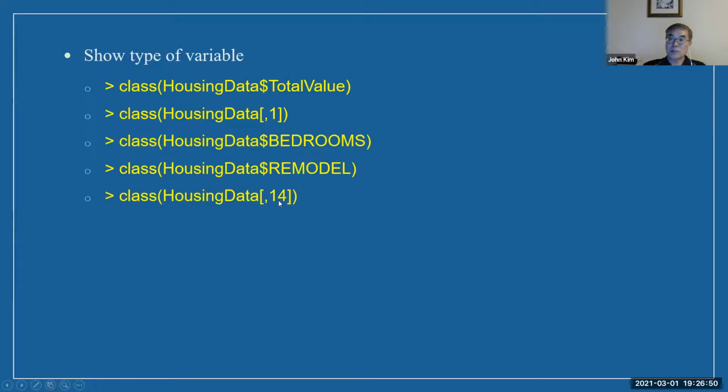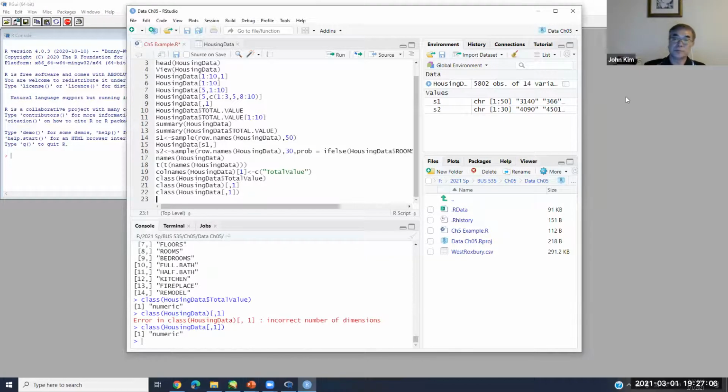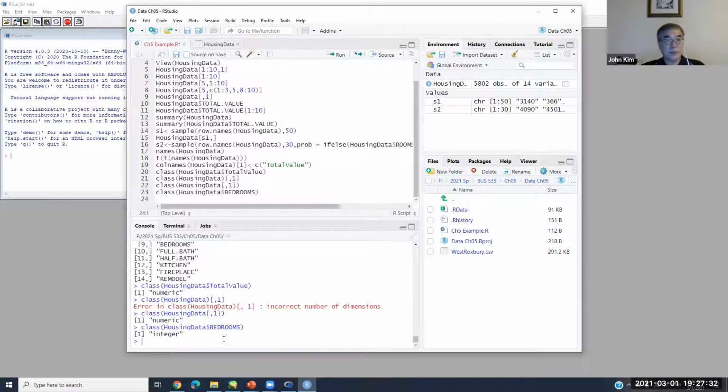The remodel column number is 14, so using the column number. Bedrooms data is integer.